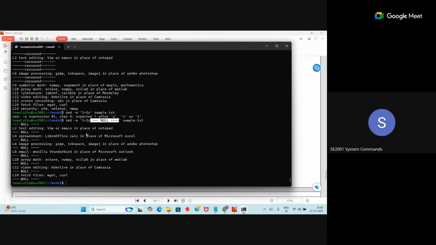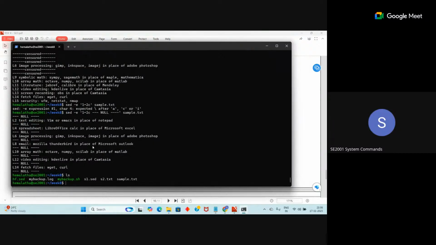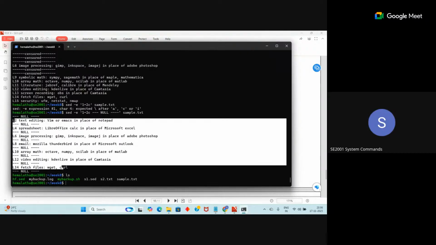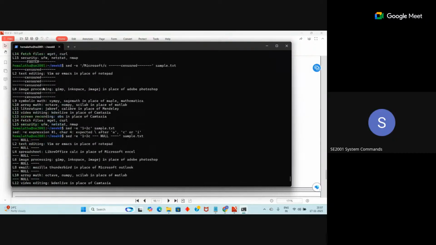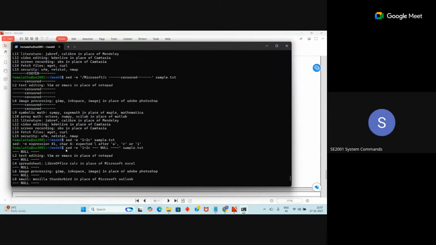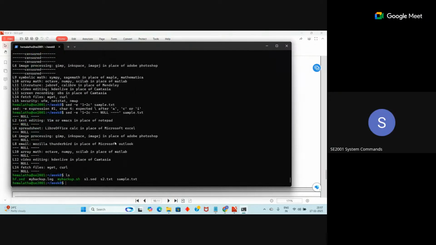I have already written some sed scripts here, so we will execute them. Here I have taken one sed script, hf.sed, what we have done in the last session: insert the header and then footer and then some break lines in between. That code I have written in this sed script hf.sed.